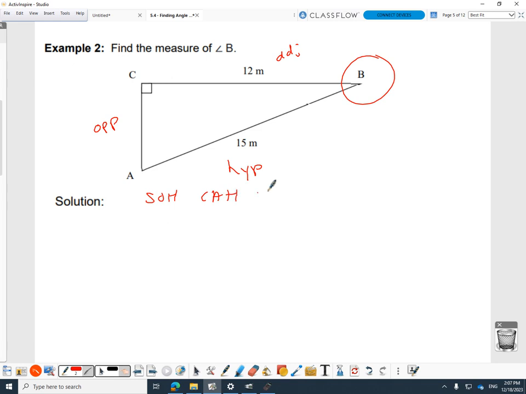And then I look at the situation and go, what 2 sides are involved in this question? I've got hypotenuse and I've got adjacent. Those are the 2 I have. So I got A and H. CAH. There's the one that has both. So I'm doing cosine. Cosine of B equals the adjacent over the hypotenuse. But this is finding an angle. So what button am I using to find angles? Yeah, the cos inverse button.